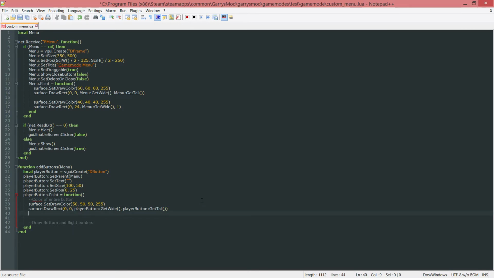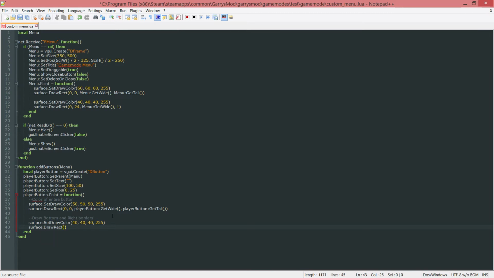Next up, we want to draw the borders. So again, since we want a new color, a darker gray, we want to call the setColor function again. So surface.SetDrawColor. And up here we used 40, 40, 40, 255 for the draw color. So we're going to be using that for the borders down here as well. 40, 40, 40, and then full on alpha of 255. And then again, this is two borders, so we need to draw two more rectangles.